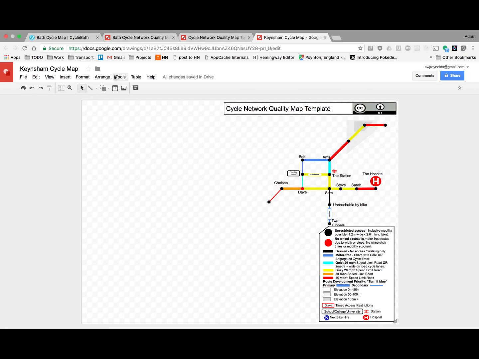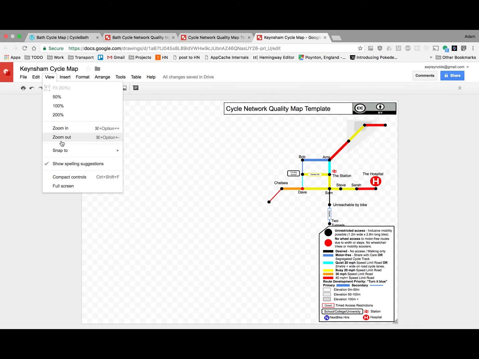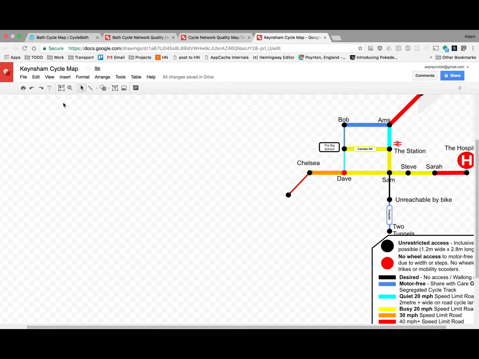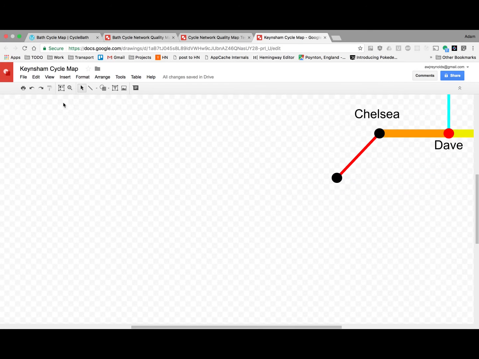And then the next thing we're going to do is get used to the drawing tool. Once you get used to the drawing tool, you'll find that you can get around it quite easily. One of the things I do quite a lot is I zoom in and zoom out, and I use the hotkeys for doing this, so I don't particularly use the plus 200%. I'll just go in and out as needed.